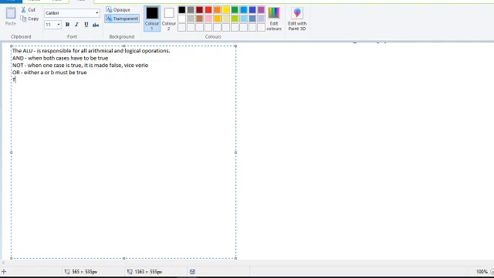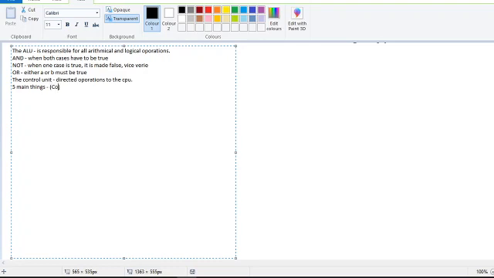So the control unit. The control unit is a component of the processor which directs the operation of the CPU. Basically it does 5 main things, so let's write that down. We're going to try and make this as concise as humanly possible.